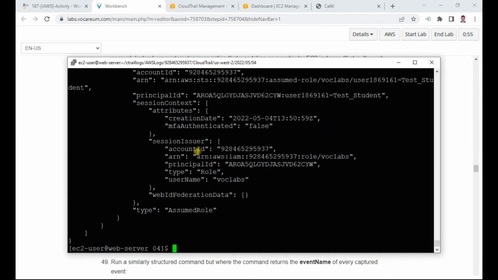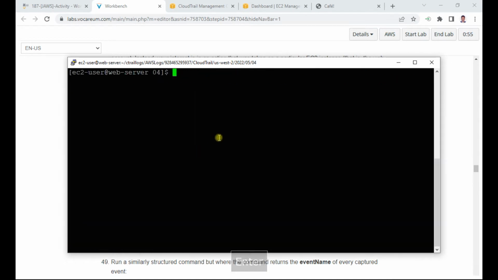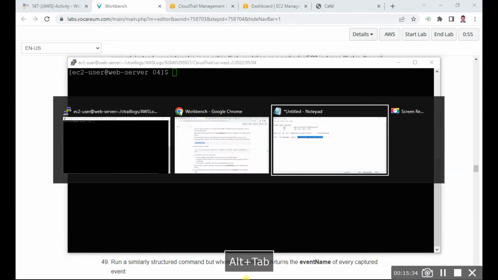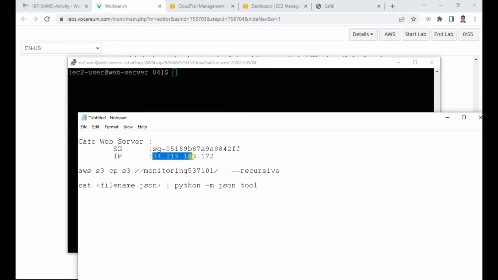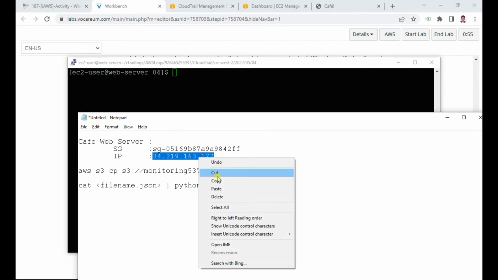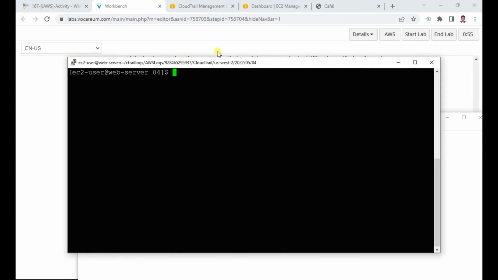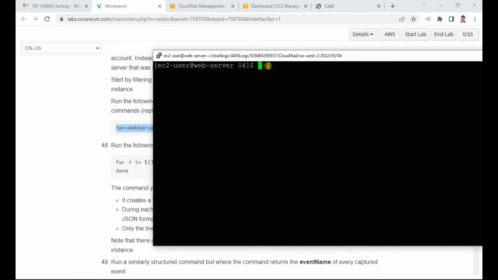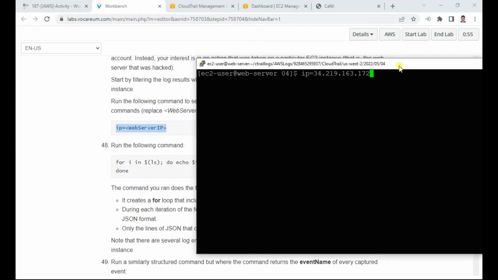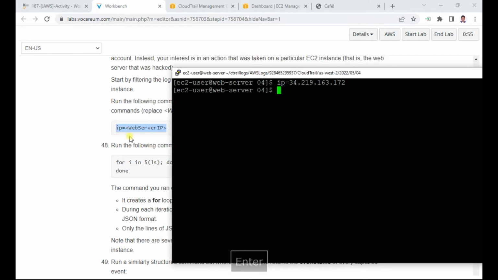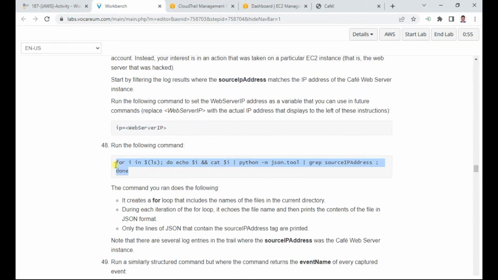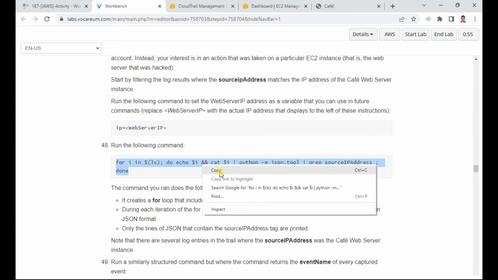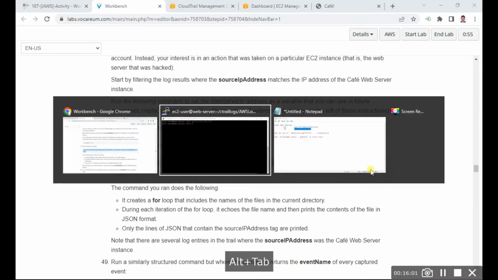So I'll just take this particular one. Please ensure that your web IP address is correct. So this is your IP address, and you are defining this IP address. I'll just minimize, IP equal to, and just define the IP address. So this is a variable which I'm defining. After defining, I can run this command, ls so and so, copy, grab your source IP, done.